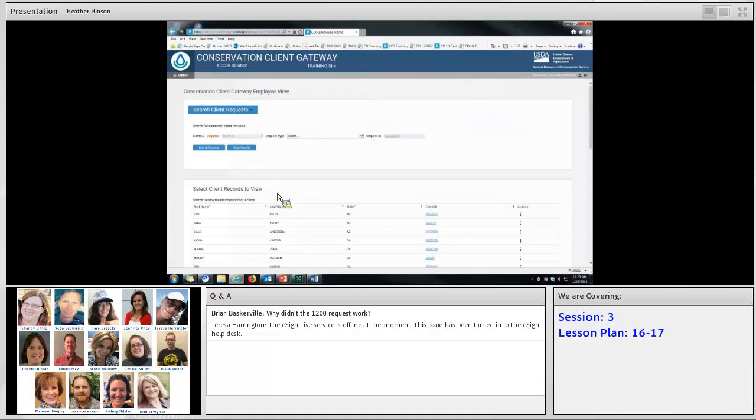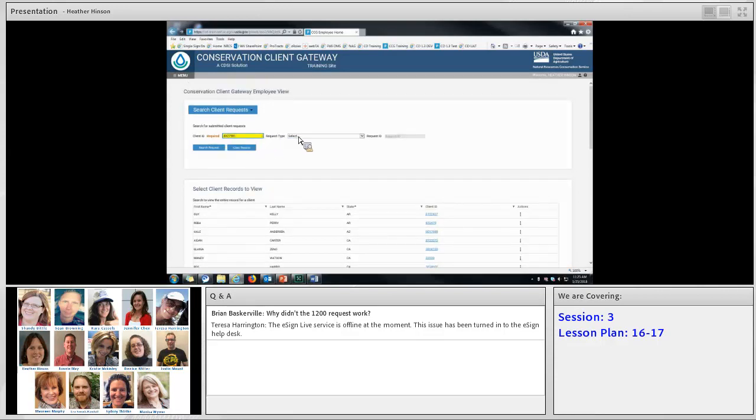Okay, now we'll go back up to the main toolbar and click on the Conservation Client Gateway icon. And this is another way that we can search for a client and a request ID if for some reason we didn't have the information handy for us. On the client ID, you would type in the name of the client. This one, I believe we can type in Nelson, and it should pull up Bobby for us. You can see it pulled it up, so you just select that person.